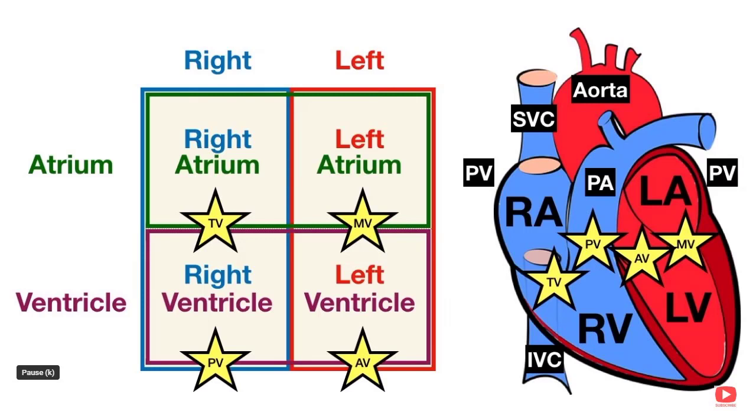Let me clarify. When the atrioventricular bicuspid valves are open, the semilunar valves are closed, and then vice versa. There's going to be some overlap in the open part, but it's the closing that makes the sound. And we're going to get to the cardiac cycle. We may not reach it today, but the cardiac cycle is going to go through exactly those points. Okay, sweet. Thank you.